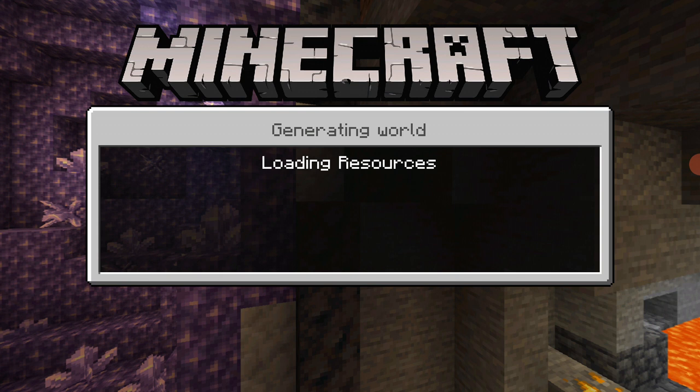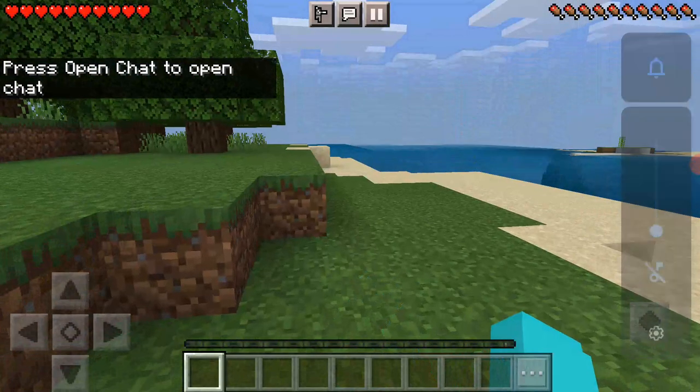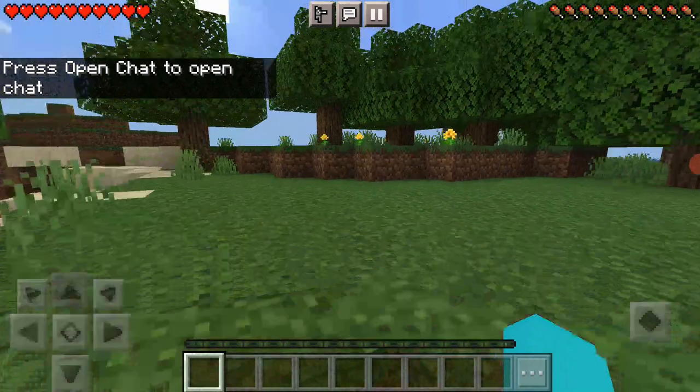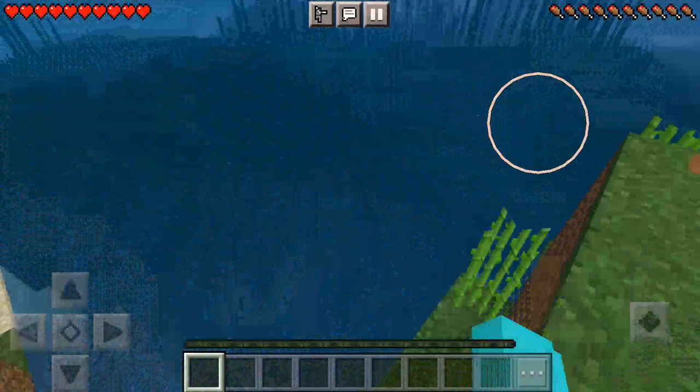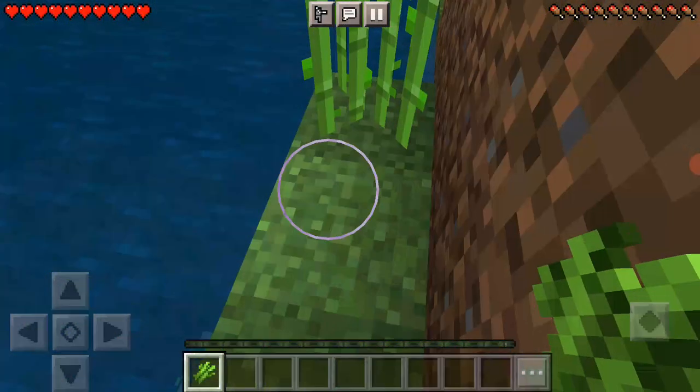Otherwise, this ocean monument, I hope it's good. I hope it doesn't give me mining fatigue when I'm not even near it. So let's see where it is. I hope I don't get mining fatigue. I already see a drowned. Okay, not a bad spawn. At least there's trees. Now where's that damn ocean monument?